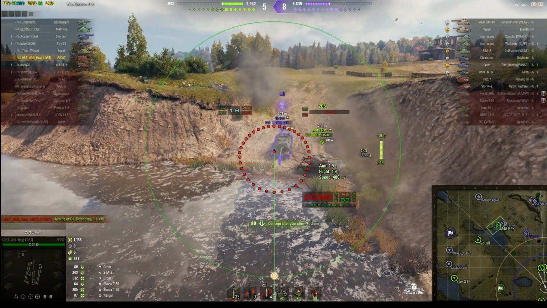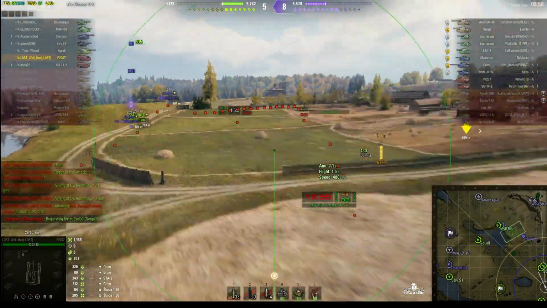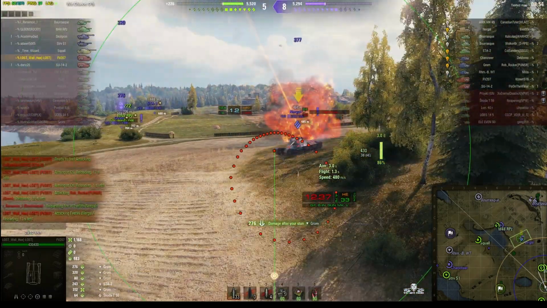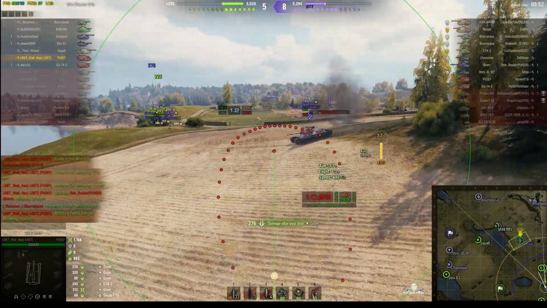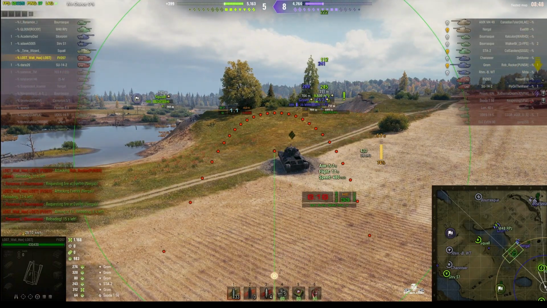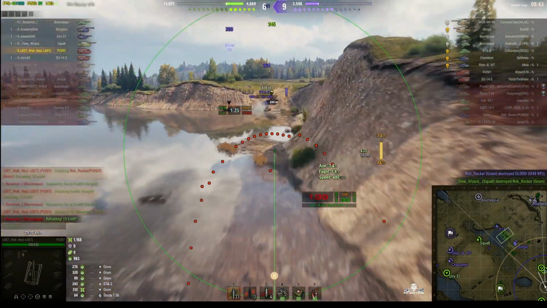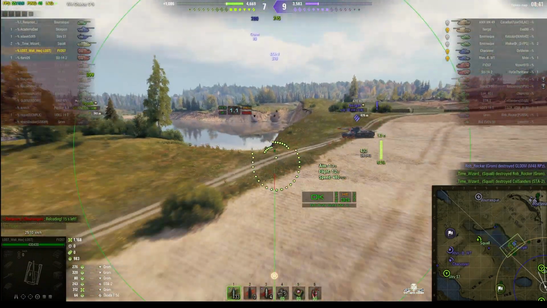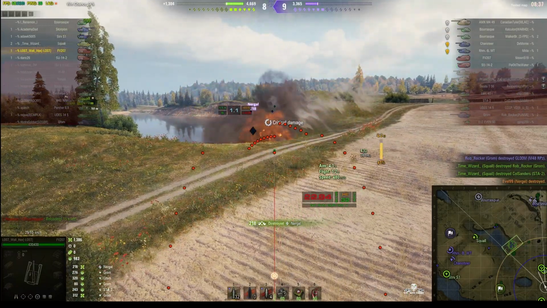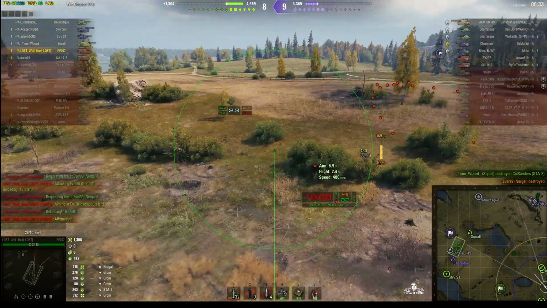Well, we got the stun on the Grom again, and we're getting stun assist. Okay, this enemy Nurgle is coming almost our way. Not quite. And we've lost the Ram Panzer, but they lost their Star 2 and their Grom. Oh, what a shot there! Destroyed the Nurgle as he was going down the ramp.